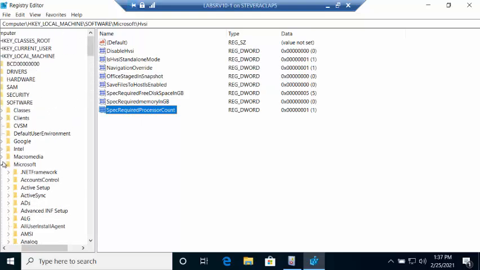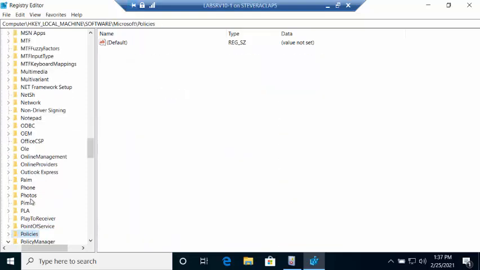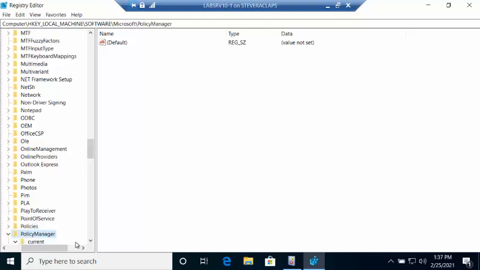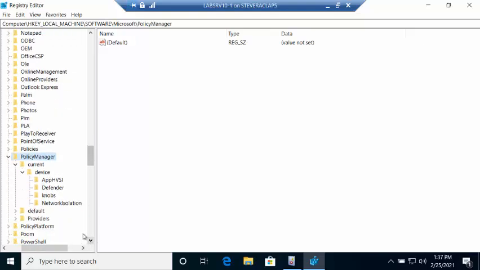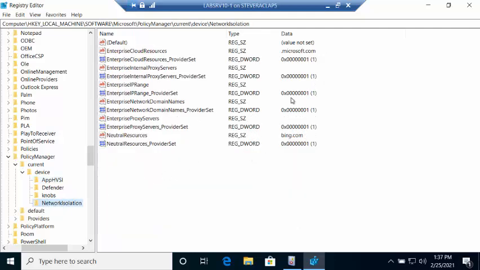Okay, but while I'm in here, let me go show you where you would see that in fact this is enabled on a machine through Config Manager. So if I go down to Policy Manager right here, right, and look down into Current and then Device, you're going to see this configuration. And so these are the configurations for Windows Defender Application Guard. But then here are the network isolation configurations, and you see, being here, you see Microsoft.com here. So not to belabor these configurations, but the point is a couple of fold. One, it is configured. You see it working.